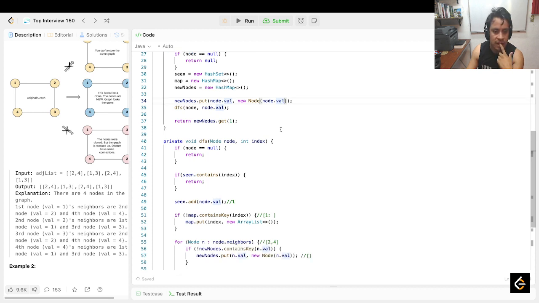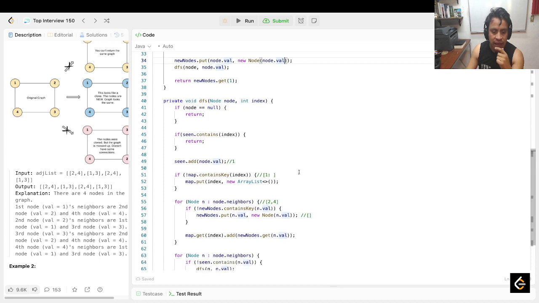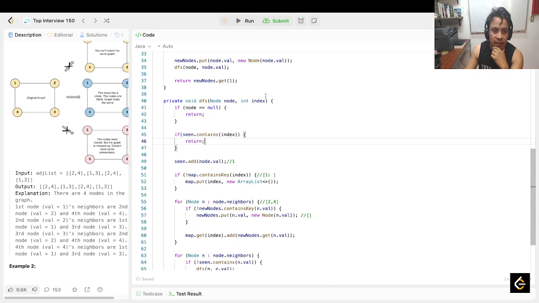Maybe it's for this, because at no moment do we set the neighbors. Even here, for example, we don't set the neighbors in the new nodes. I think that is the problem, because it's necessary. We are mapping the nodes, but we are not setting the real neighbors to the node. Here it is necessary to know where the neighbors of this value are.